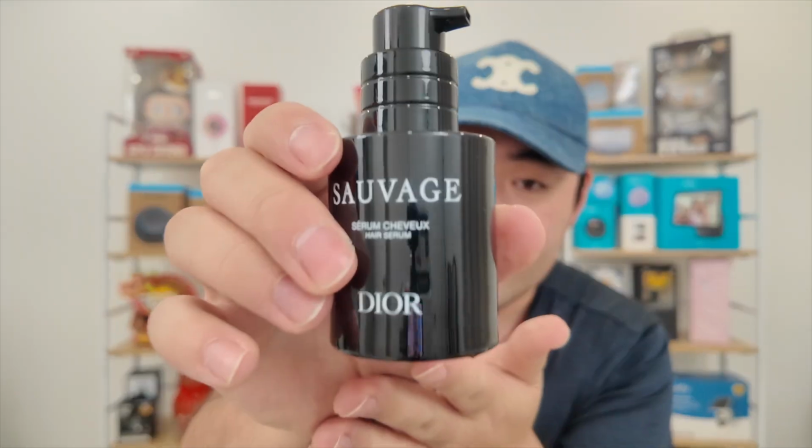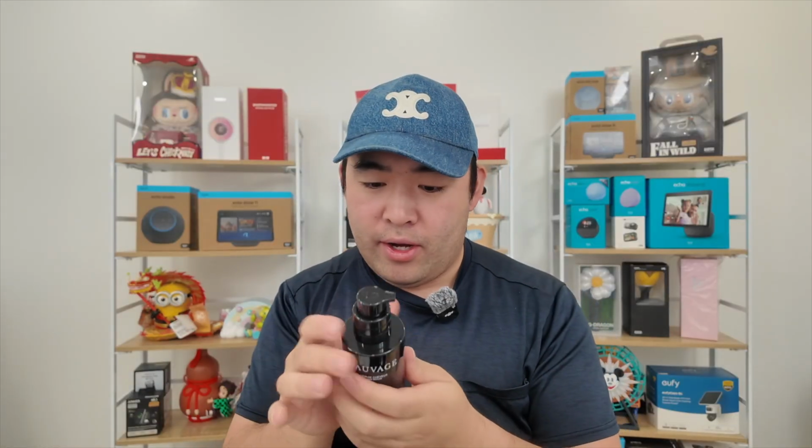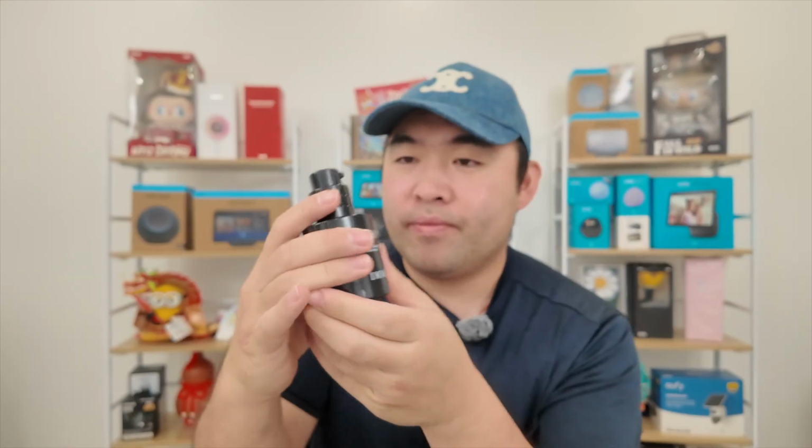And then for this one, it is a glass bottle, so you do that with handle with care. So I guess you just spray a little bit on your hand and put it onto your head and use it. Because like I mentioned, it helps you sculpt your hair and keep it shiny while keeping it hydrated at the same time. So I guess it kind of works as a gel maybe. So I'll definitely use this and give it a try.